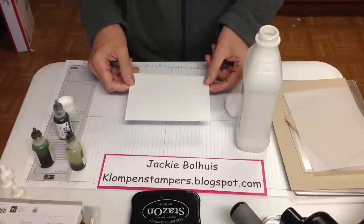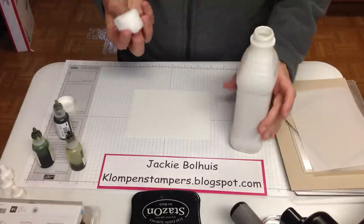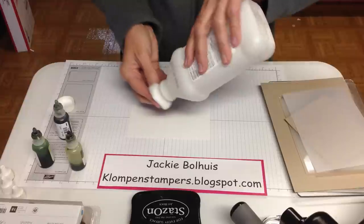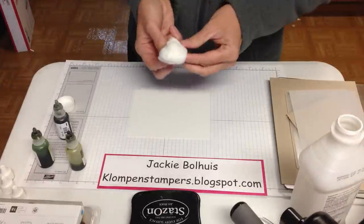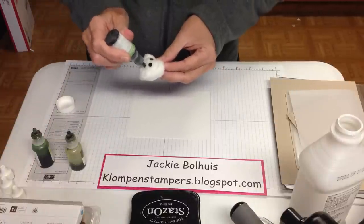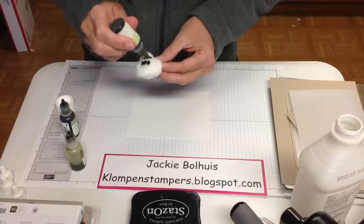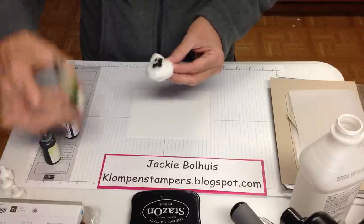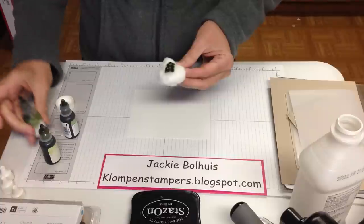I don't know if you can see in there, this is the glossy cardstock. So I've got a piece of that. I have a cotton ball and rubbing alcohol. And all you're going to do is saturate your cotton ball with rubbing alcohol. And then I like to use three different colors. So I'm using Wild Wasabi, Certainly Celery, and Old Olive. And I'm putting three good drops on my cotton ball.